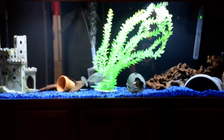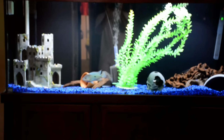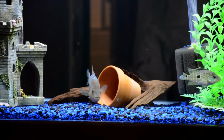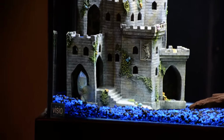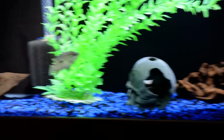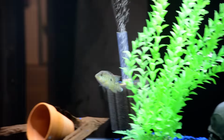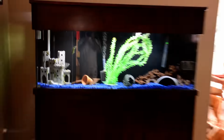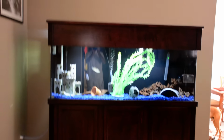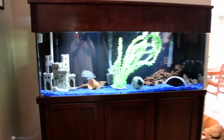And then out in the living room, I haven't named these guys yet, but it's the 135, and I got another pair of Umbies in here. And this was the guy that jumped out of the tank. Sorry about the glare, but he's looking really good. He's totally healed up, and his trailers are starting to grow back, and he's pretty skittish on and off. These ones are a lot more skittish, but they're coming around lately. And again, plenty of room to grow, I think, in this 135, and see if they'll let me get up on them or not.